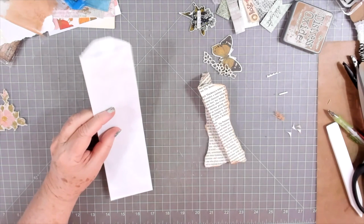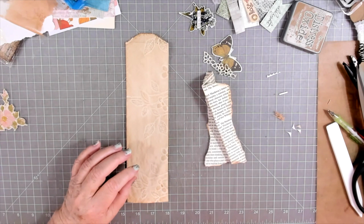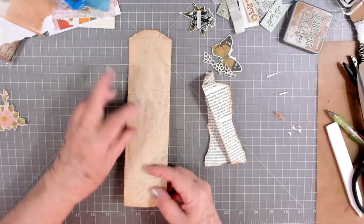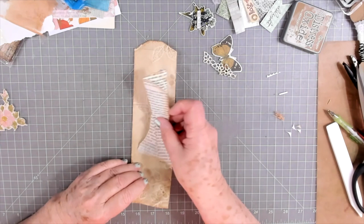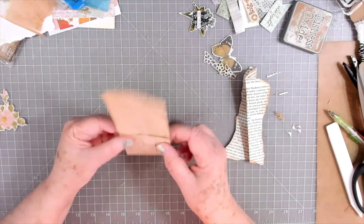Let's see. I may even use, let me grab one that Katie sent that is colored. She sent some that are already dyed. Yeah, let's use that one. You can dye these, of course, but I haven't dyed mine, but she did dye some and send to me. And I want to use this side, but I don't want it that long. So I'm going to turn this up. Let's see how long I want it. About 7 inches is what I need it, because if it's any longer than that, it's going to stick out of my journal.